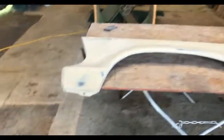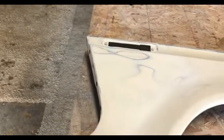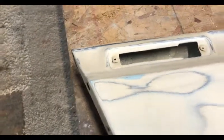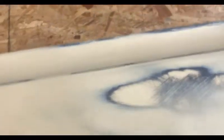All right, we are finally done with this stage of the fenders. I had to make one more little putty patch after my second coat of polyester primer filler. As you can see, it still showed up some high and low spots, but using my guide coat and everything, I believe I've got it ready to go.